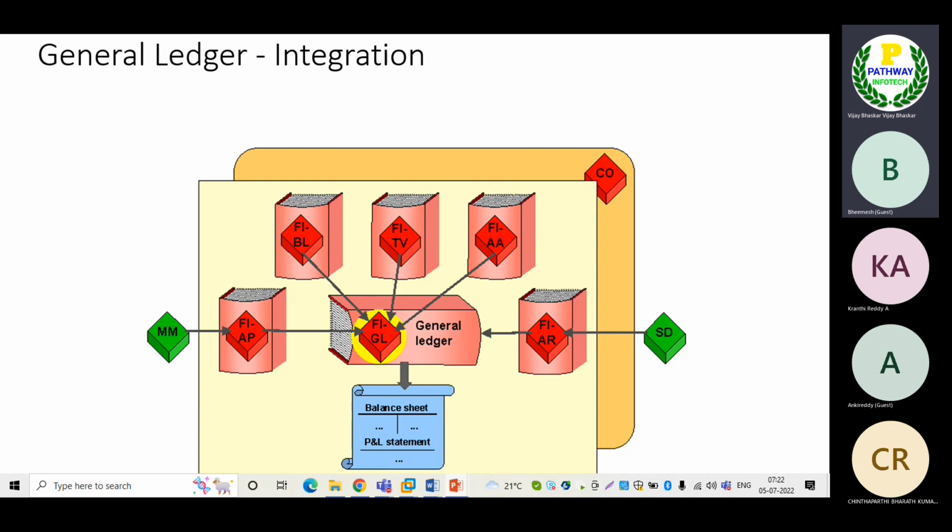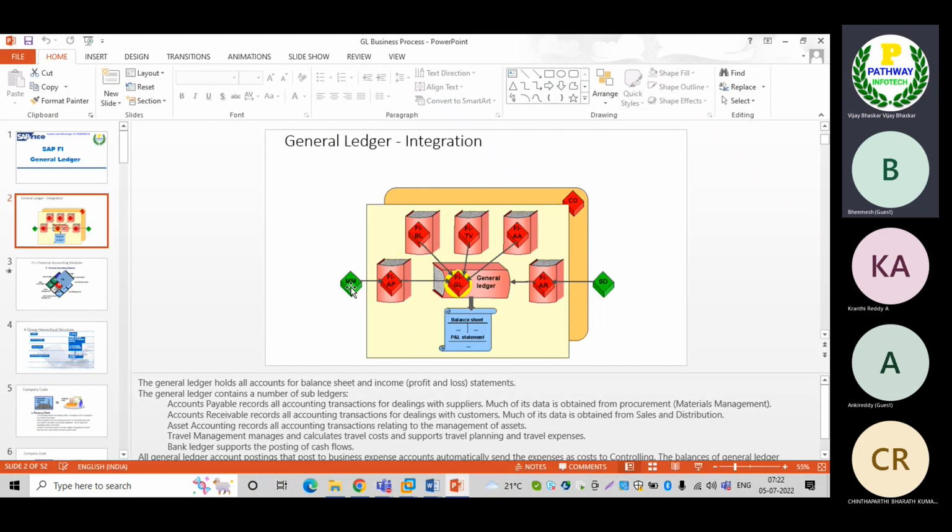Whether you take material management, accounts payable, accounts receivable, or sales and distribution, all the modules that record transactions record them into the GL account. That is the reason the GL accounting is the central hub for all the transactions.